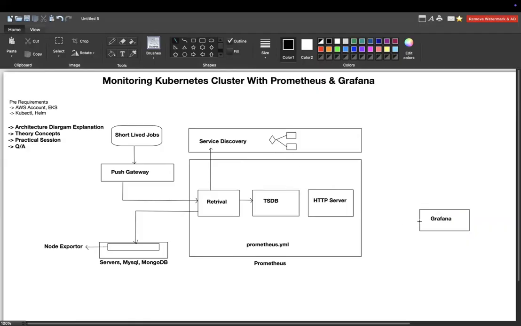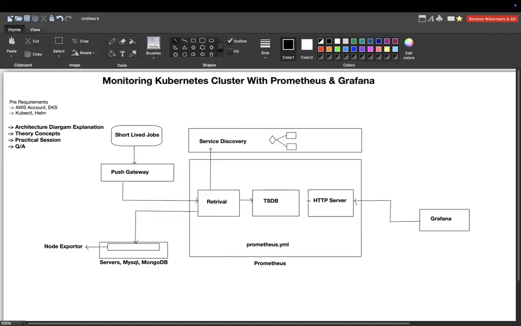Grafana connects to this HTTP server and gets all the data that is in this database.